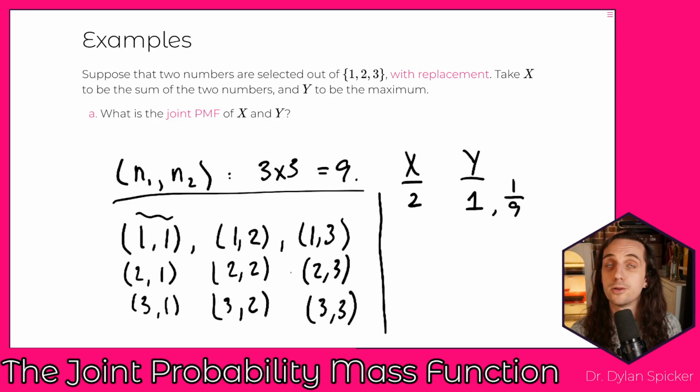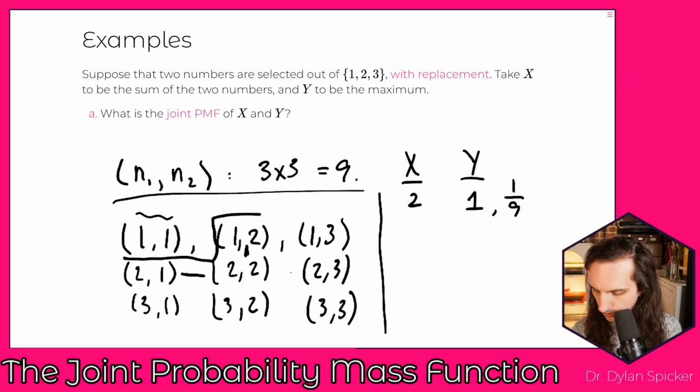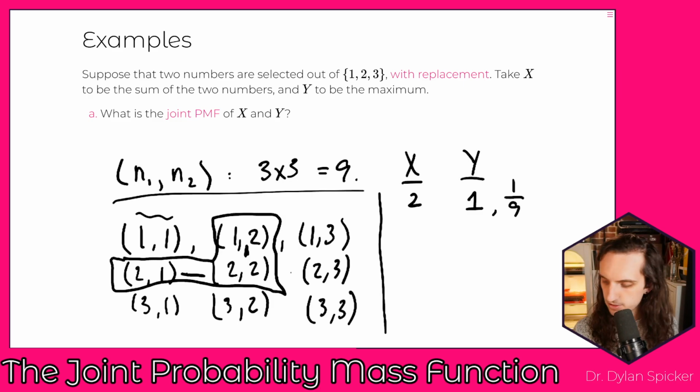Okay. Now, what about if we want the maximum to be 2, right? There's actually going to be 3 ways that the maximum can be 2. It sort of makes this L shape or backwards L shape here, right? Either we get a 2 and a 1, a 2 and a 2, or a 1 and a 2. Okay. All other possibilities are going to be larger. And so there's 3 possible values here, right?